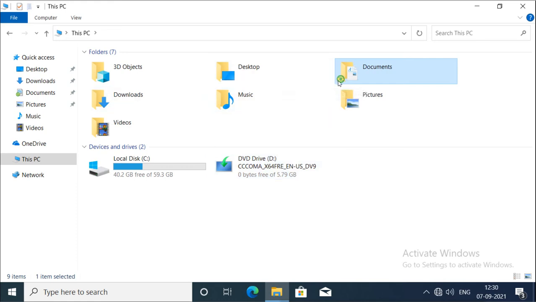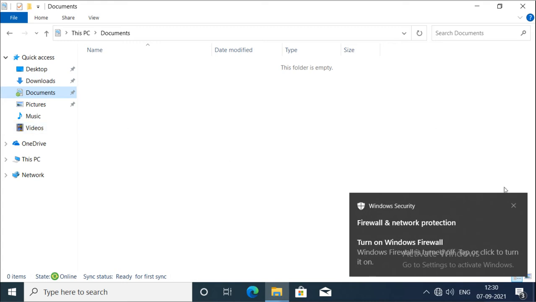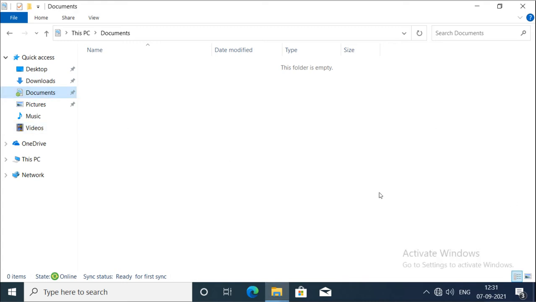Only this icon shows that it is syncing, and you can see the status, online or not online. When the folder is connected to the share folder, it will show you online, and if it is not connected, then it will show you offline. But whenever it is connected, it will store the data on that folder. It looks like other folders like desktop, downloads and document. It shows like a local folder, but everything which is stored here is actually stored onto the shared location. So this is how we do the folder redirection.